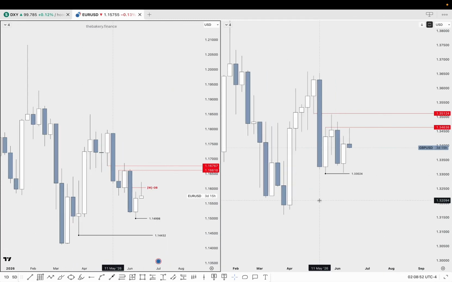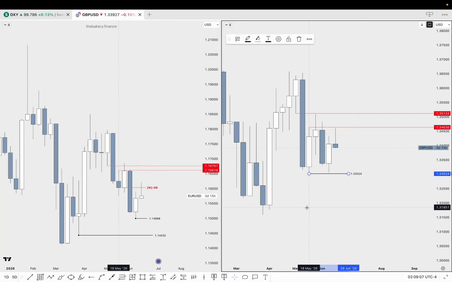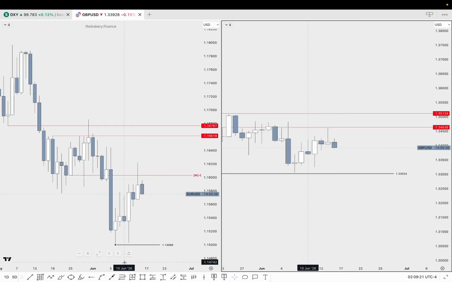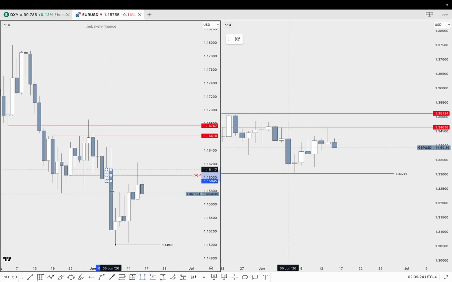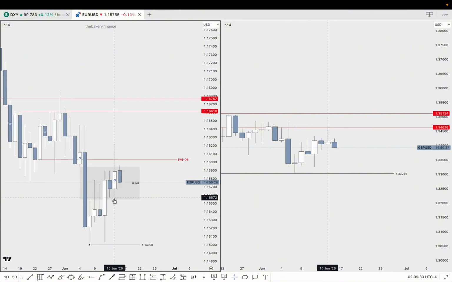and the final target at the 1.14432 level. On GU, we still have the external range liquidity open off the weekly imbalance. We still have this 1.33024 level, where price could easily sweep that low out and continue moving lower, probably to this low. For now, my main targets are the relatively equal lows, the previous weekly low, and 1.33024. So if I go down to the daily time frame on EU, we respected the daily fair value gap we have here heavily, and we could see some resistance from the area, where I want to see lower prices as well.